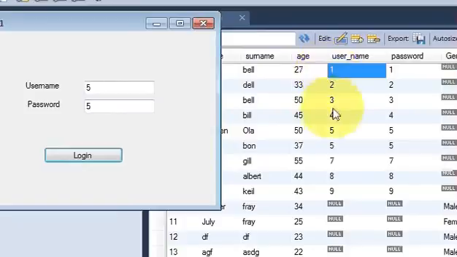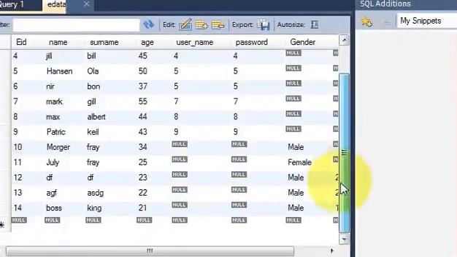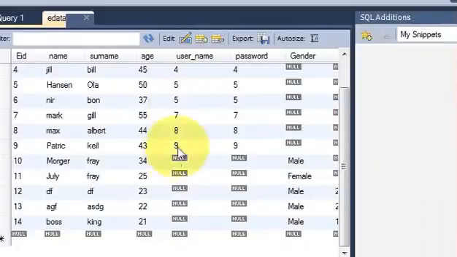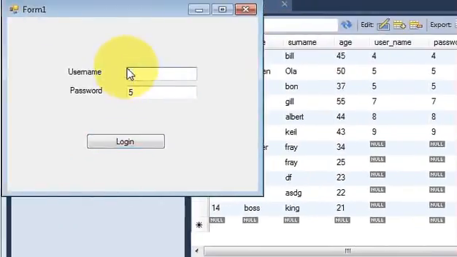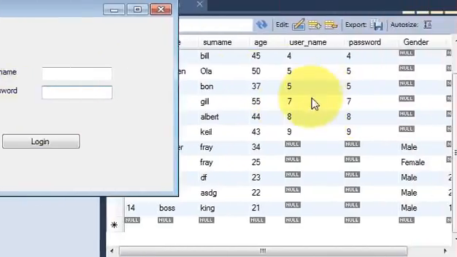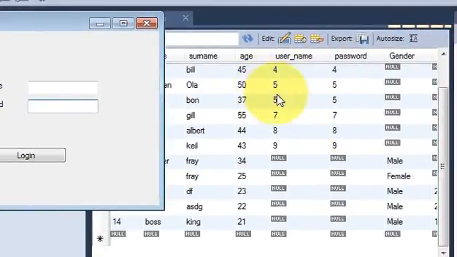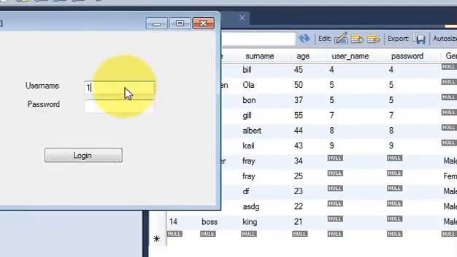So I have username and password up to 9. Let me see. Yes, I have username and password up to 9. So when I will enter the username and password which is incorrect or which is not present in this MySQL database, then see what is the result.